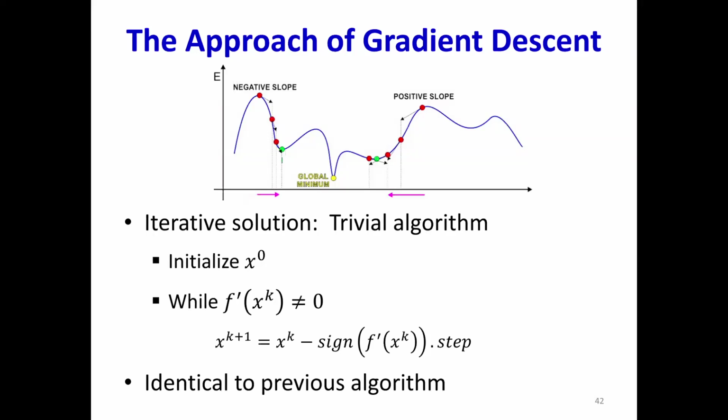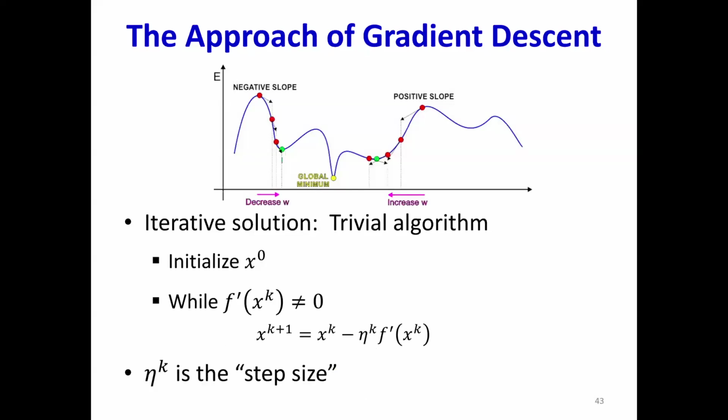On the other hand, if you're out here, what kind of a step do you want to take? A small step. So in other words, wherever the magnitude of the slope is large, you want to take a large step. Wherever the magnitude of the slope is small, you want to take a small step, if you want to be careful. So I can factor that in, and I can just say that the step is proportional not only to the negative of the sign of the derivative, but to the negative of the derivative itself. So this ensures that not only are you going in the correct direction, the step size depends on the slope. This makes sense to everybody, right?